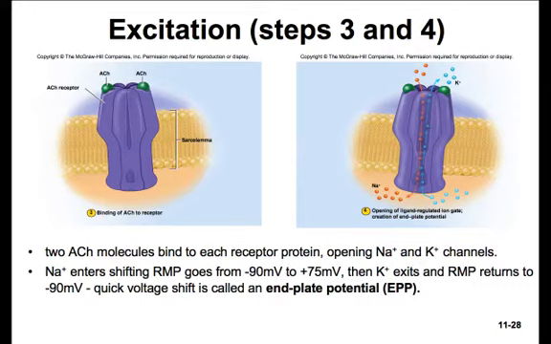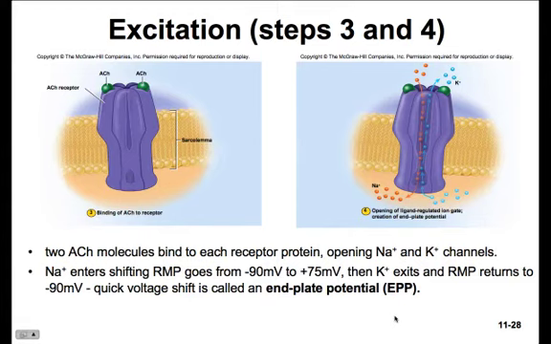At this point, don't worry about how resting membrane potential is shifted. We'll investigate that further when we study neurobiology later in the semester. However, we're basically transferring the electrical charge that came down the neuron into the cell by moving this ion, sodium, which has a positive charge, into the cell. This changes the electrical potential in the cell and causes an end plate potential.